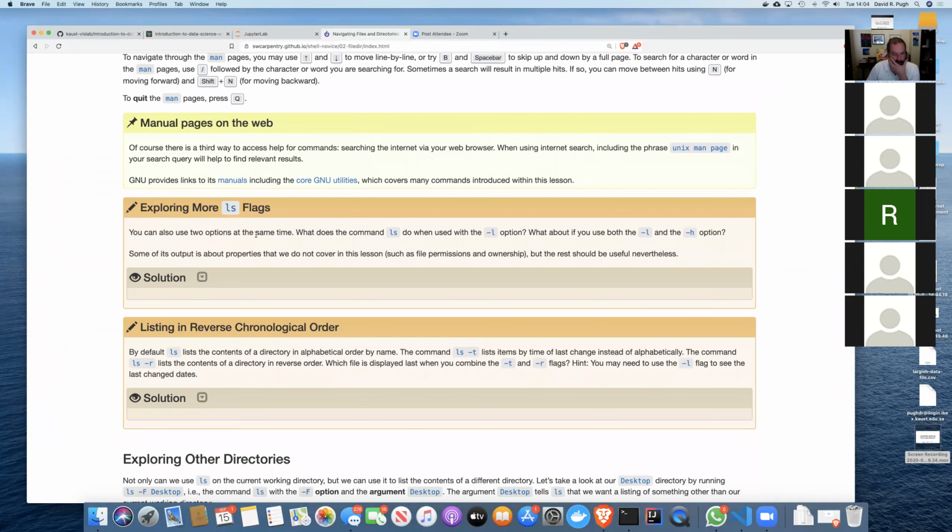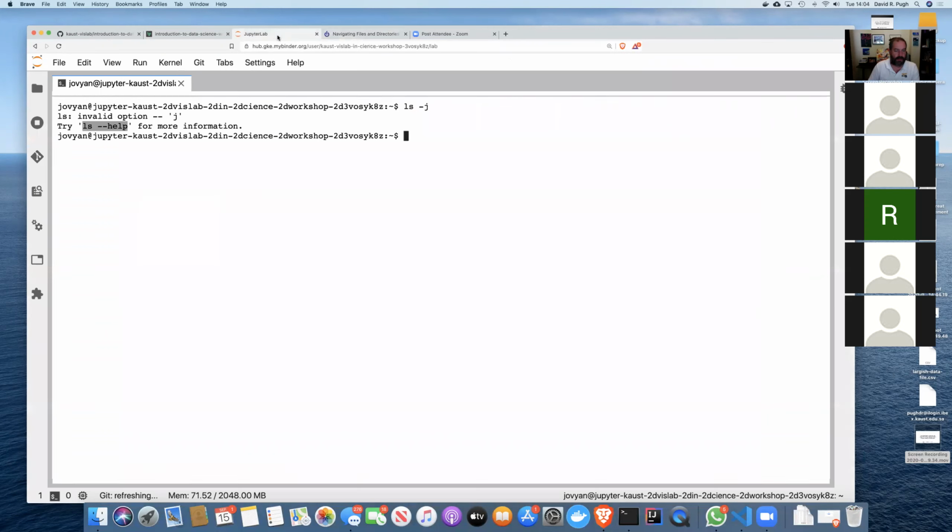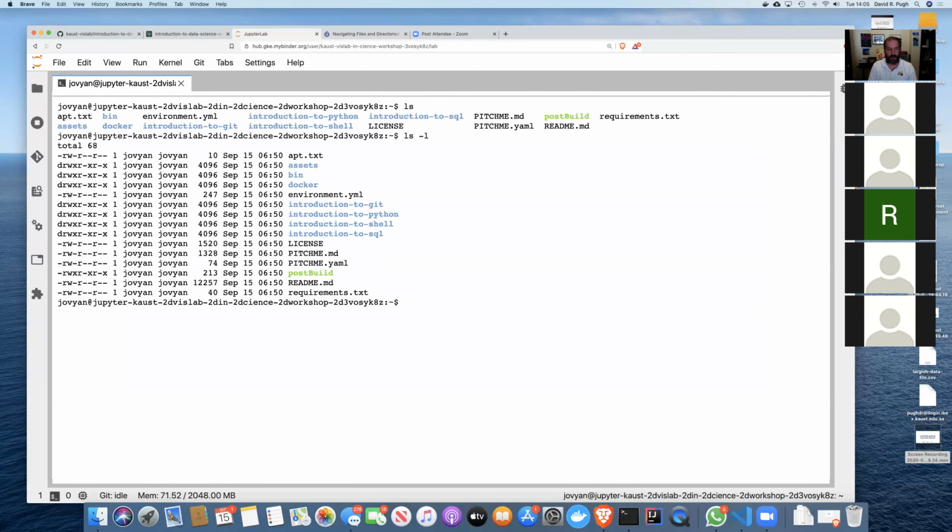Okay, let's take a look. I'm just going to do one of these now because the solutions are there. We'll look at the first one: what does the command ls do when you pass the -l option? First let's clear this out, and then we'll type ls -l, and then ls -lh. This is the first example of passing multiple options.